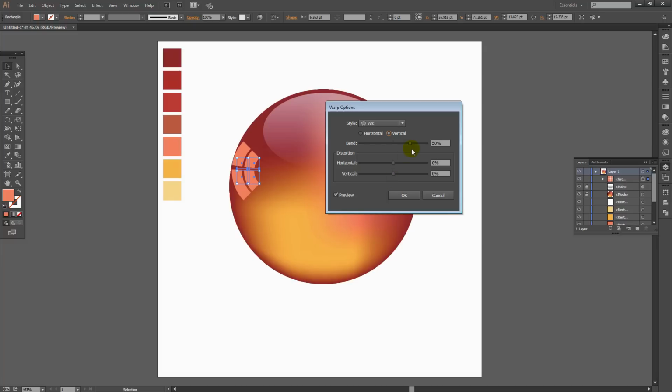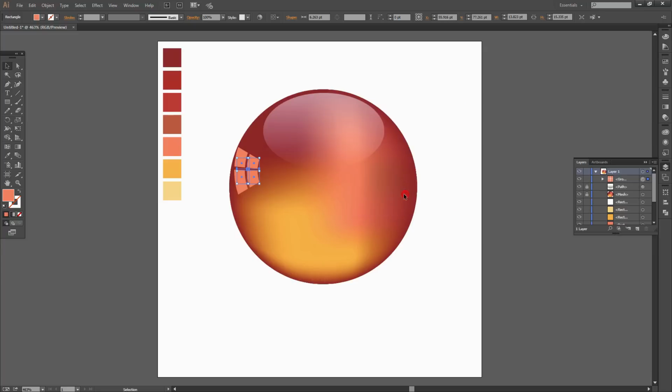Well, that's a little bit better, but it's a bit too much of a bend. So I'm just going to decrease the bend here so it's a little bit straighter. I can also work on some horizontal and vertical distortion should I wish. I think the horizontal distortion is actually going to work really well for me. Vertical, not so. So I'm going to set that back to 0. And I think that I can take this shape and just move it around, rotate it a little bit, and it's going to be perfect.